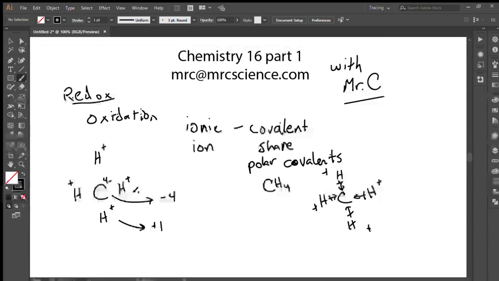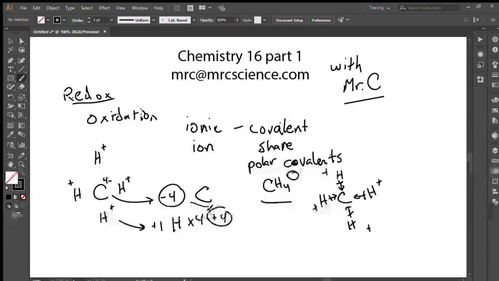Okay, oxidation numbers. Page 561, as usual, you should have your books along with you. It says the sum of all oxidation numbers in a molecule must equal the charge of that molecule. So our original methane had no charge, so it was neutral. So carbon has an oxidation number of -4. Hydrogen has an oxidation number of +1, but there are 4 of them, so times 4, it gives us +4. The net charge, -4 plus +4 equals 0, they cancel out. So the oxidation numbers have to equal the original charge.